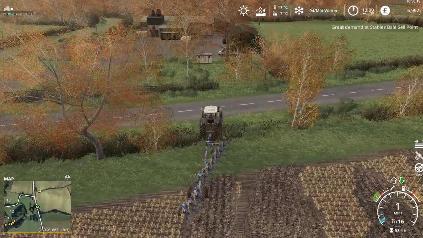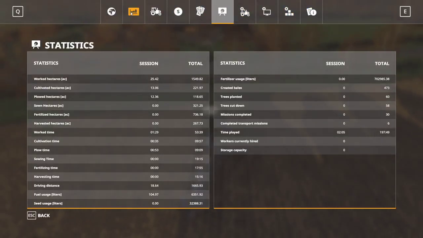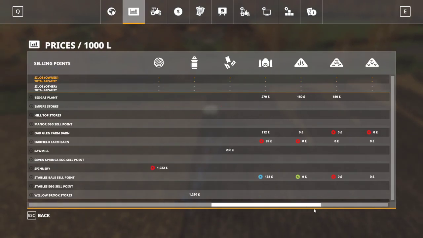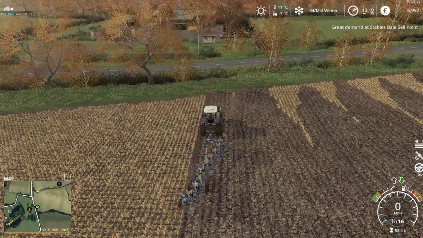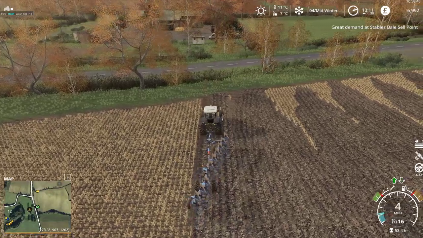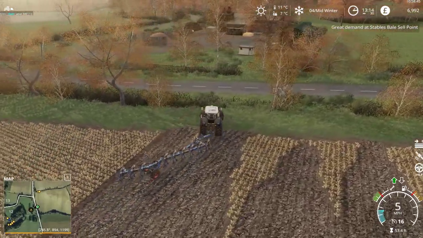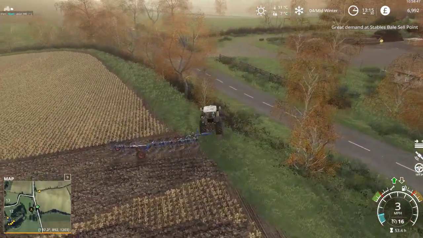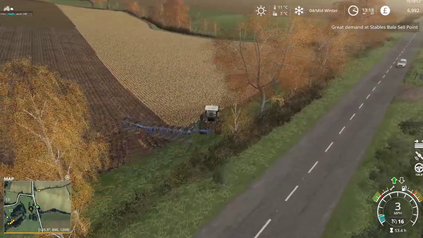So yay for that. Great demand at Stables Bale Sell Point, really. They want silage. The biogas plant is still the best place to sell. Plus, I get free fertilizer at the biogas plant, which I don't get at a Bale Sell Point. Oh, that tree is going to be annoying. Tractor is going to be awesome.